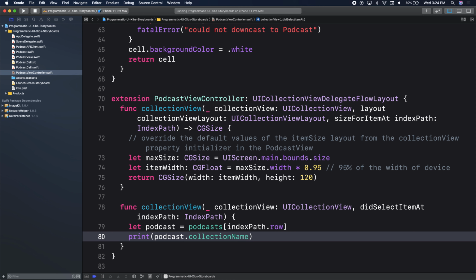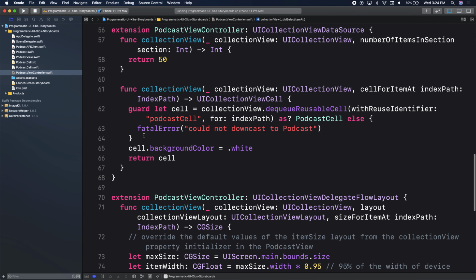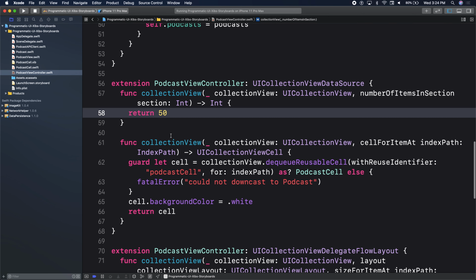Right now, we're returning a hard-coded 50. That's not going to work. Can we move up to our number of rows? Okay, so number of rows, we're not returning 50 anymore. We are returning podcast.count. What's podcast.count right now? Pop quiz. 0. Very good. Why is it 0? Because we haven't given any information.